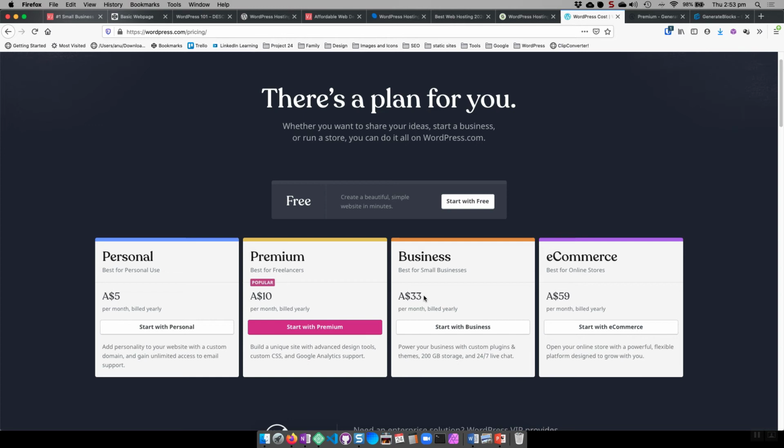If you are heading down the business path, you're probably going to start looking at around $33. And particularly if you're going down the e-commerce path with setting up online stores, you're going to look at $60 plus Australian. So that's an option for you. It's all taken care of, all the servers and everything else, and you end up paying for basically access. And so you access it through WordPress.com. And if you then decide in future to move, yes, you can. Your site can be exported and hosted on your own server.